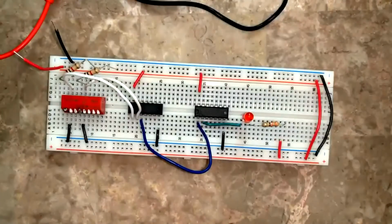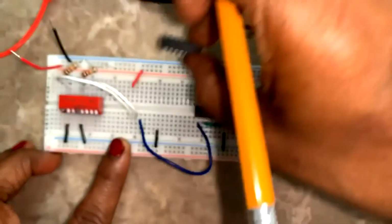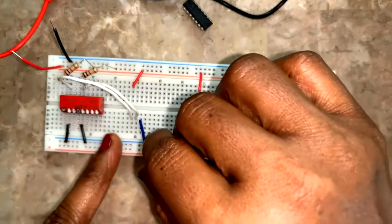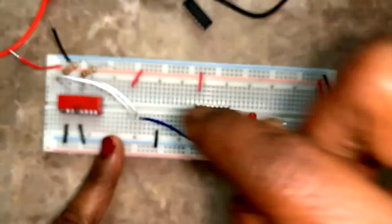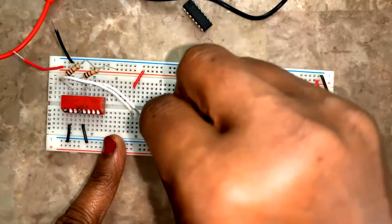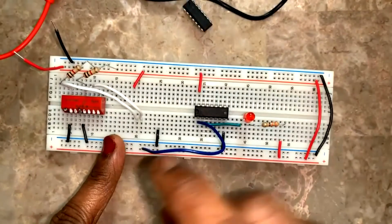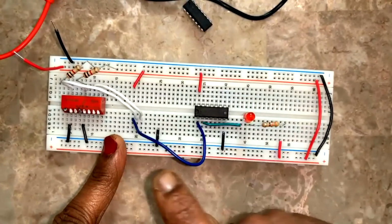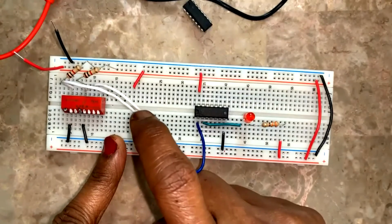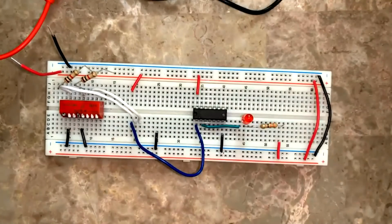Have to do a small modification for 7402. Okay, so what is that modification here? I can do it even without fixing the IC and I'll fix it at the right spot. Pin number 1 has to go here. Pin number 2 and 3 should get the input, right? So what I do, I move one pin. See, I moved one pin here and this is coming from pin number 1. So my pin number 1 of the IC should go to this point where the blue wire is, and these two are the inputs from the switches. So 2 and 3 would go here for 7402.